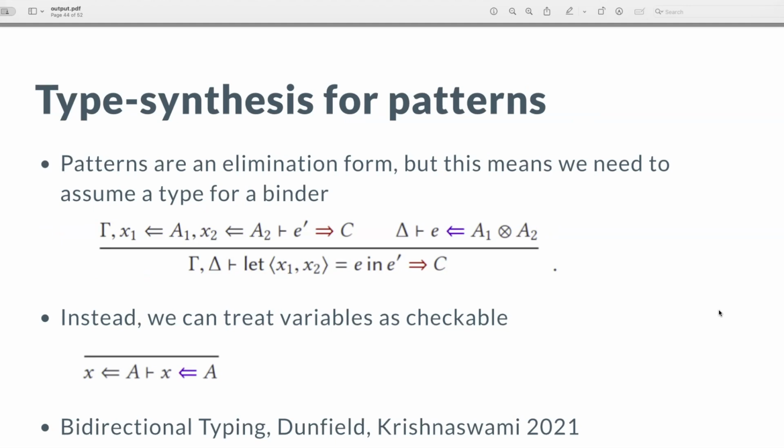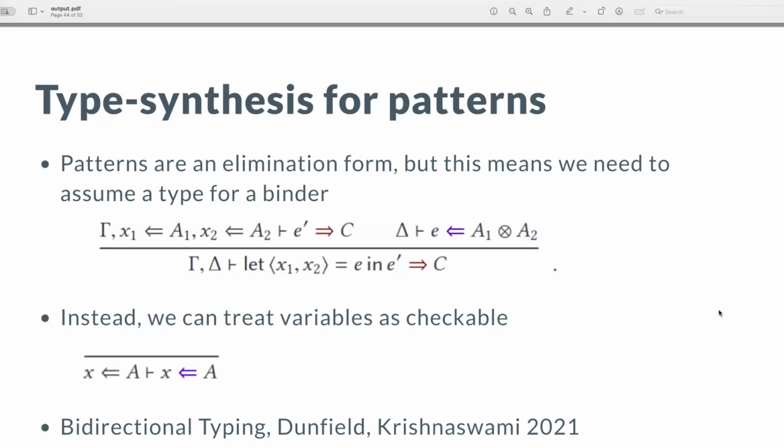Normally variables are synthesizable because you get to the variable, and you look in the context, and you say, this is the type of this variable. Here, you get to the variable, and it's linear, so it's a singleton, and you're checking it. So you have this type you're checking against, and the variable has no information. So how do you check that this variable has this type? Well, you just say it has this type. I've assigned it. And so this lets you type check things bottom up. It means that as long as your leaves are singletons, you can type check things co-contextually.